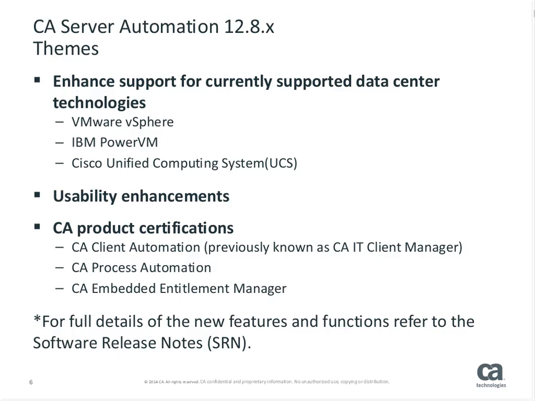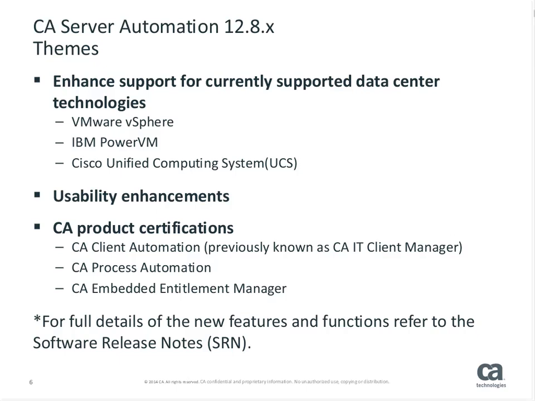But for now, for this call, I'll definitely cover some of those enhancements that we did and give you some background on them. And lastly, I think one of the core things about Server Automation is that it relies on some of this functionality, let's say on Client Automation, to provision on bare metal, for example, or provision the software or application on top of an existing endpoint. So we want to make sure that we stay current on the related products, let's say CA Client Automation, CA Process Automation, or even the EEM, which is used for helping you authenticate into the systems as well. So we stay current on that.